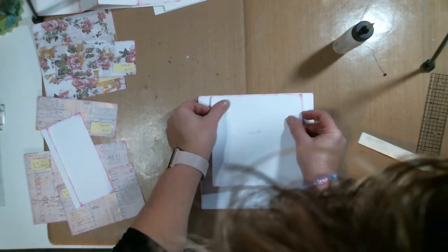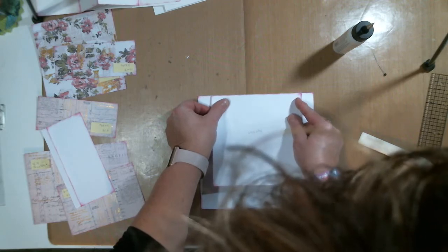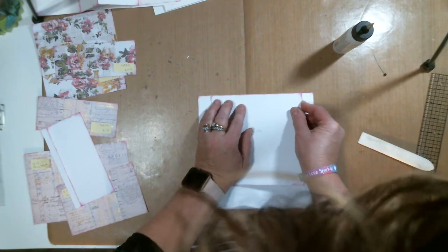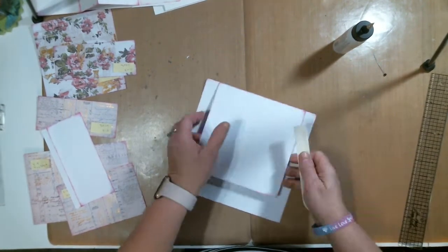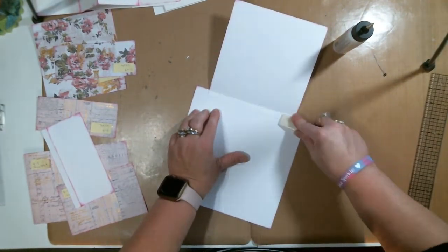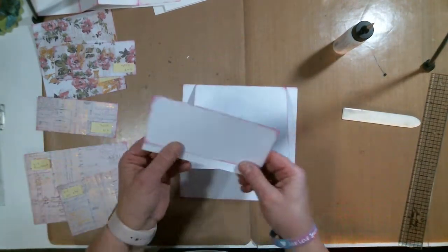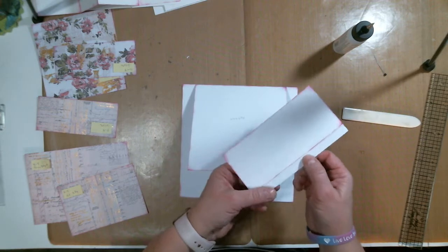And again, you don't have to be perfect. Some people like to measure. I am not going to measure. I just want it to be close. And we're going to burnish that down. Burnish that down. Okay.